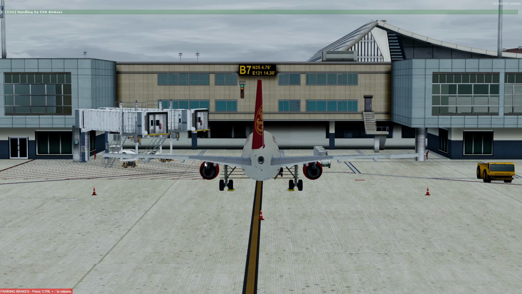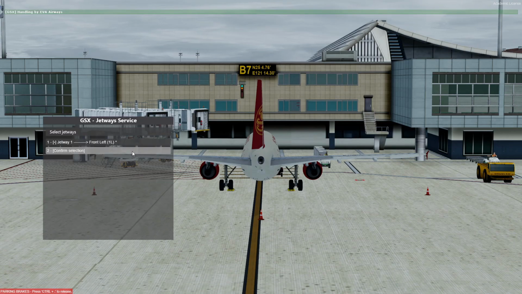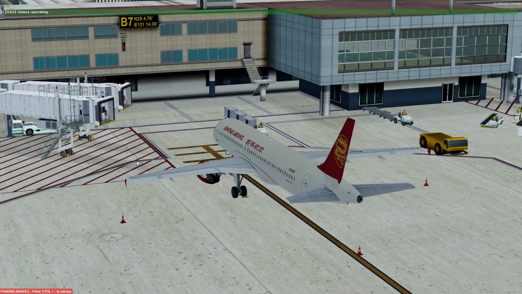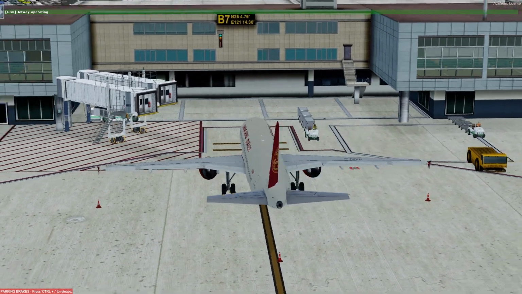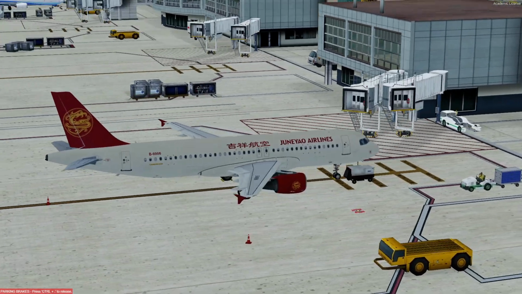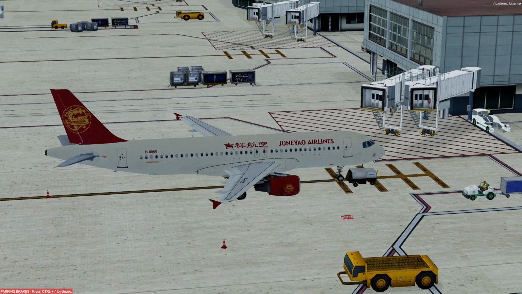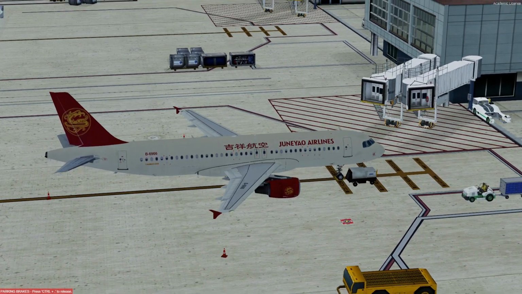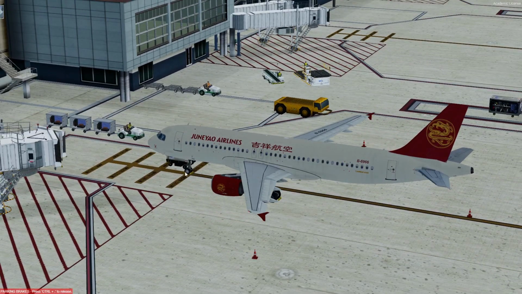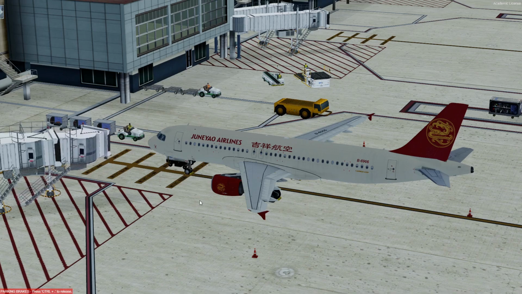Red jetways. Wow, that's cool. GSX did a great job. I parked exactly where I was supposed to park, at the parking spot for the Airbus A320.